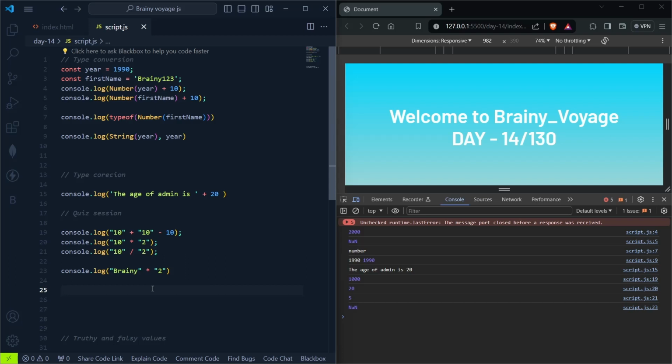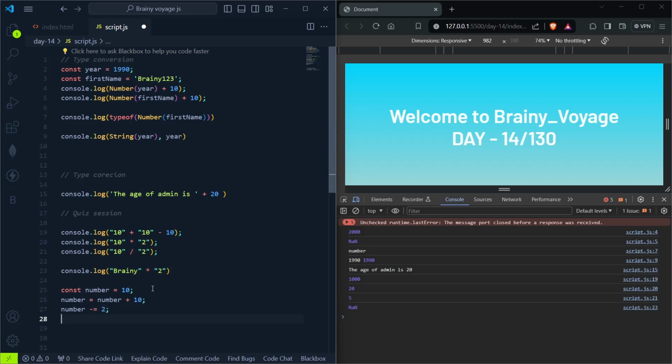Let's take one more example to understand type coercion here. I'm going to take a number which is 10 and perform some operations on it. I'm going to pass number equals number plus 10, and subtract from the number, we can also write it like this. So I'm going to pass 2 here, and add a string value also.